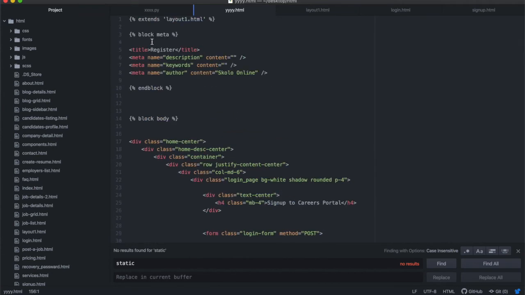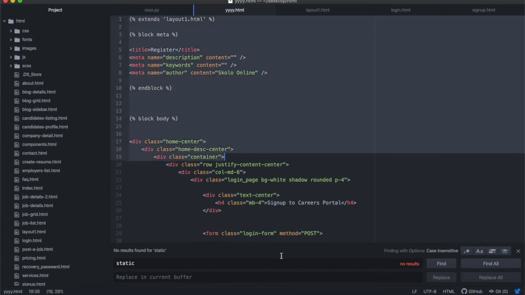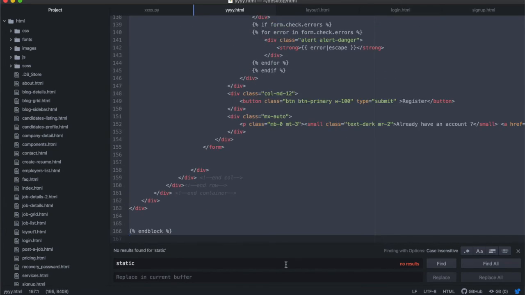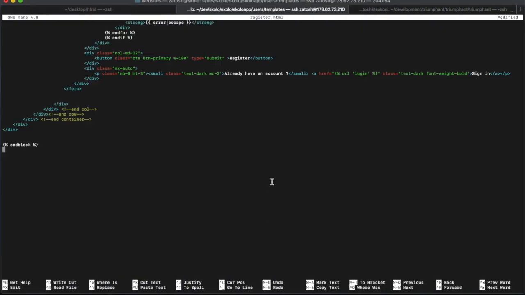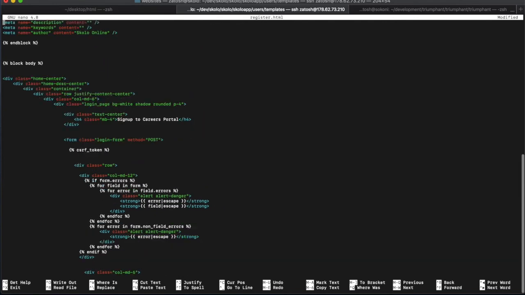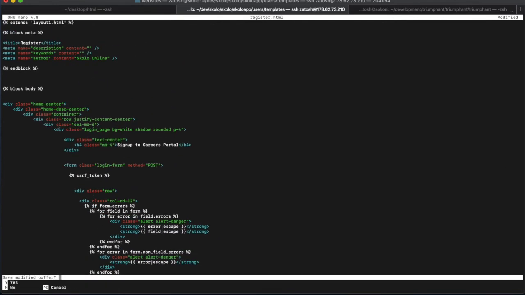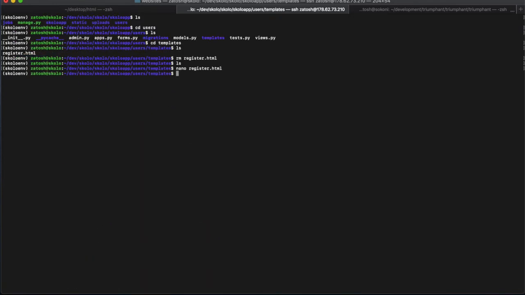Now it's just the extension of the layout one and all the things that are specific to registering. So I'm going to copy these like that, and I'm going to paste it in there. All right, and then I'm going to close that, and I'm going to save that, and then I can create a new one called login.html.